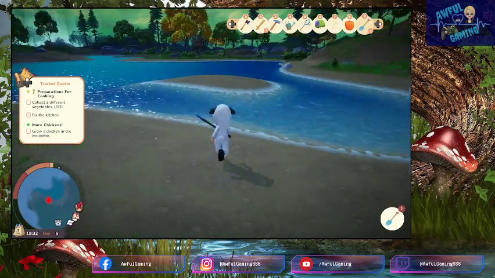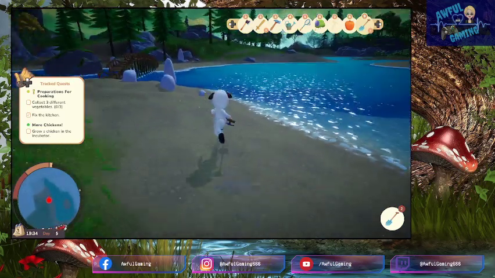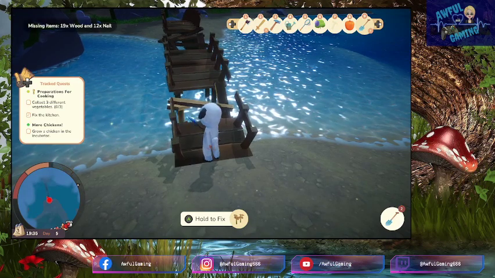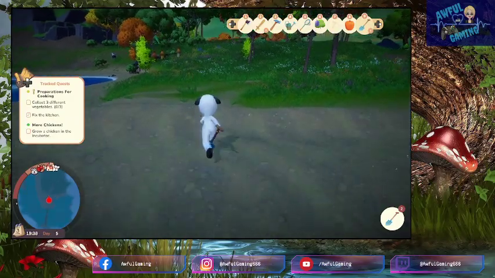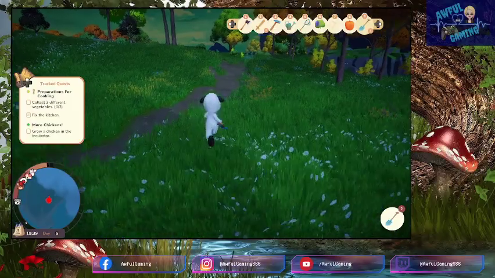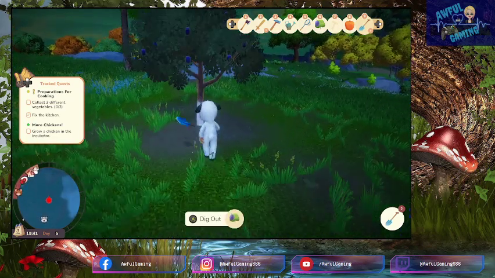Look at this water. Grandfather, I could swim. He won't let me. Fine, fine, fine, fine. Let's see. Can I fix this? Where am I gonna get nails from? You never gave me a recipe for nails. Guess what? It's getting dark. Okay, let's go back. I don't want this stupid wolf attacking me, but hold on.